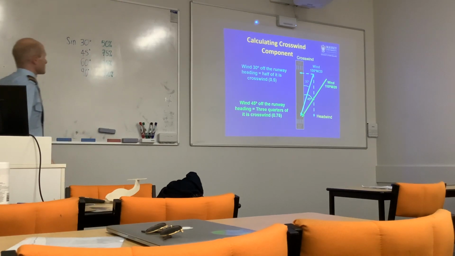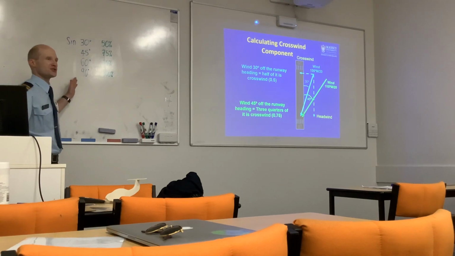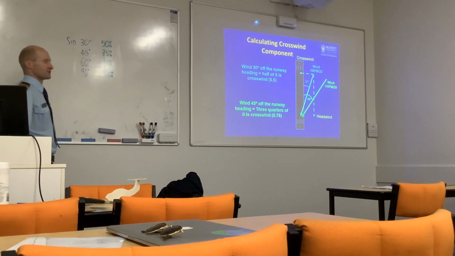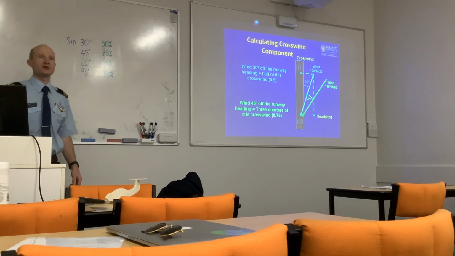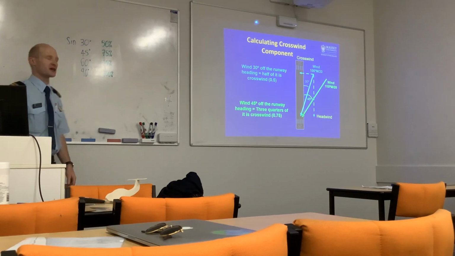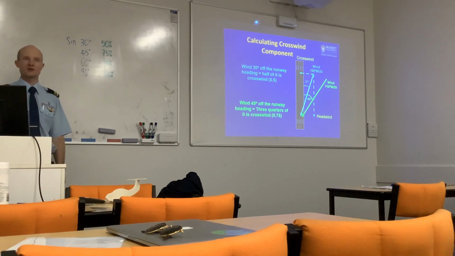One really helpful technique is to figure out the angular difference between the wind direction and the runway heading and how strong the wind is. And then we can use this rule to determine how much the crosswind will be. So if it's 30 degrees off the runway heading, 50% of the wind will be crosswind. If it's 45 degrees off, and so on. Okay, work your way through that. Effectively, when you get to 60 degrees off, it doesn't mean that there will be no headwind. It means, though, that there's going to be a lot of crosswind from that point on.